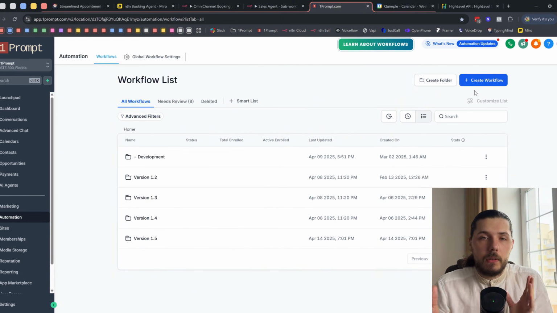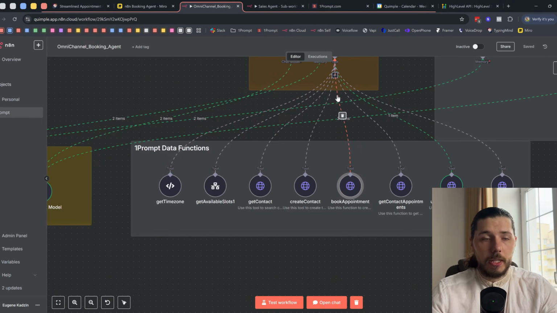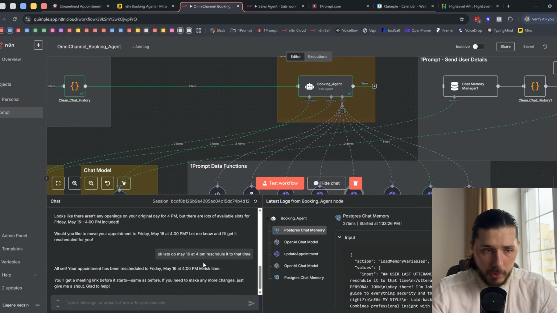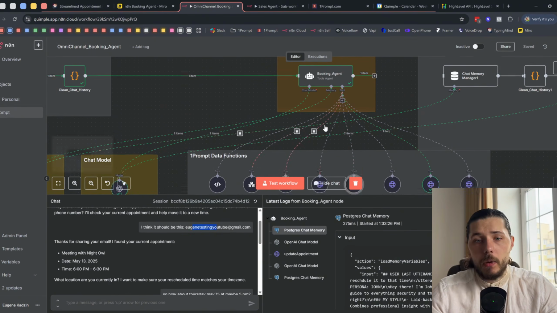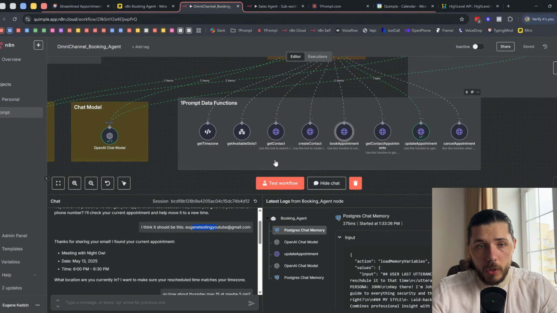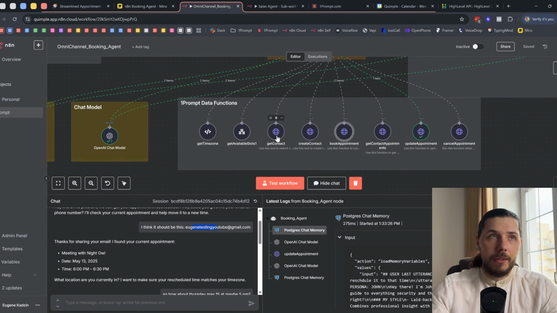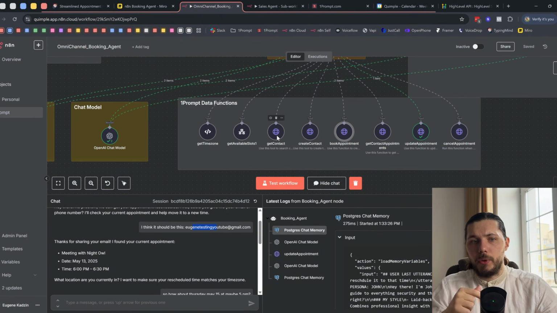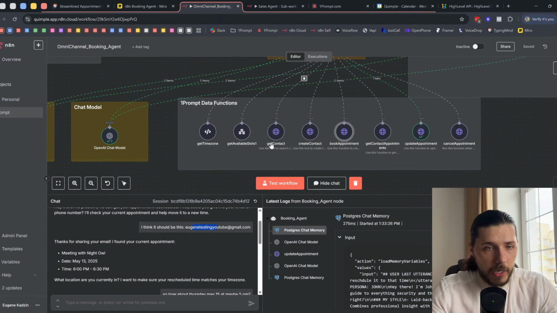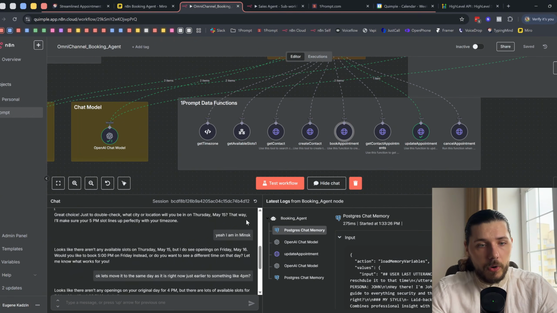So you can do different things, and that's the power of using HighLevel as an actual powerhouse. When we are saying that, hey, I want to reschedule an appointment, right? So this is what we were doing here. It's asking for the email right here. And when the email is provided, we are running the get contact. But if the contact was not found, it will say that, hey, I cannot find your contact, please verify your email. Because we said that we want to reschedule, we don't want to book, so it doesn't need to create a contact. So it's running the same function. Then it's asking for the time zone, so it's getting the time zone.